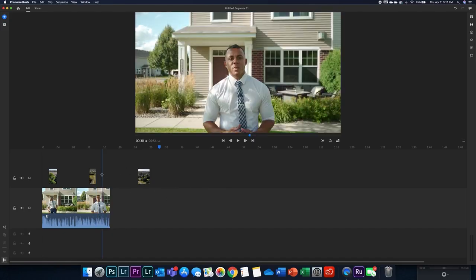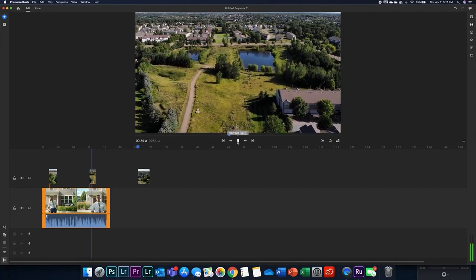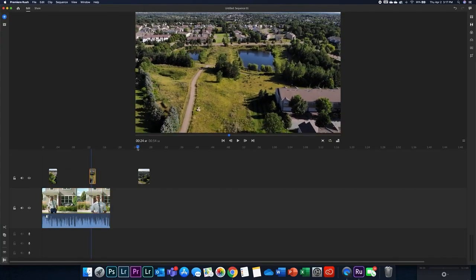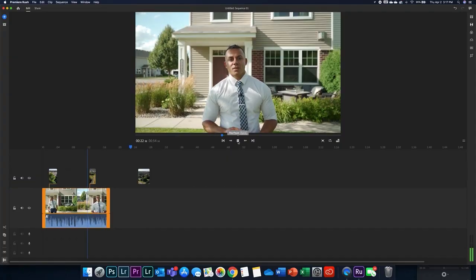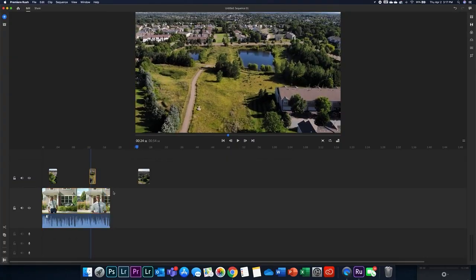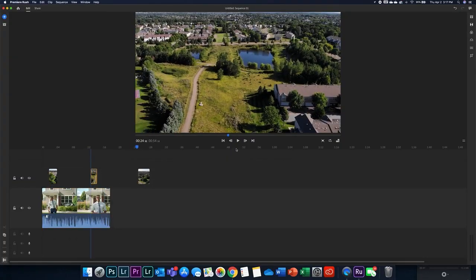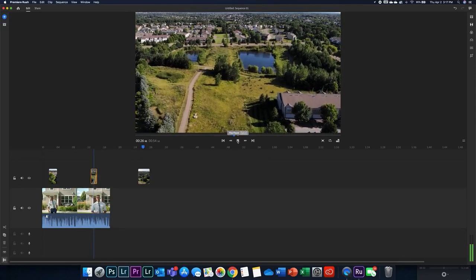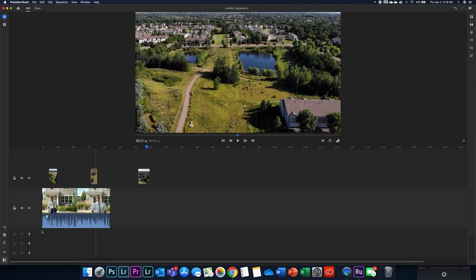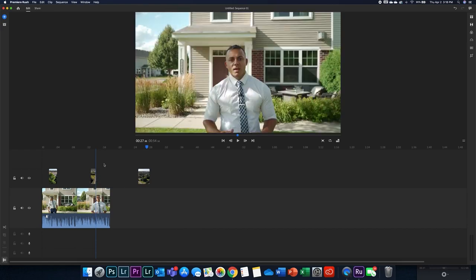So I'm going to delete the part that I didn't want. 2 pools, 2 play areas for kids. We have 7 miles. I want that to be in a better spot. 2 play areas for kids. We have 7 miles of walking trails with scenic views. So all I'm doing here is just cutting these clips down a little bit shorter.